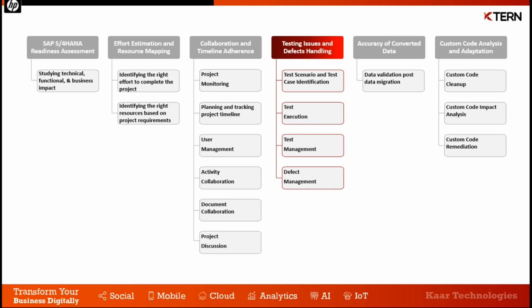The highlight that I have seen in KTern is the automated test execution and the ability to capture the results and defects in the auto testing console. So you have an auto testing console where certain transactions can be automatically tested. It logs into the SAP system, tests it, documents whether it's a success or a failure, and gives you back the result. And in the event of a defect, it creates a defect for you. So most of the work is pre-done for you.